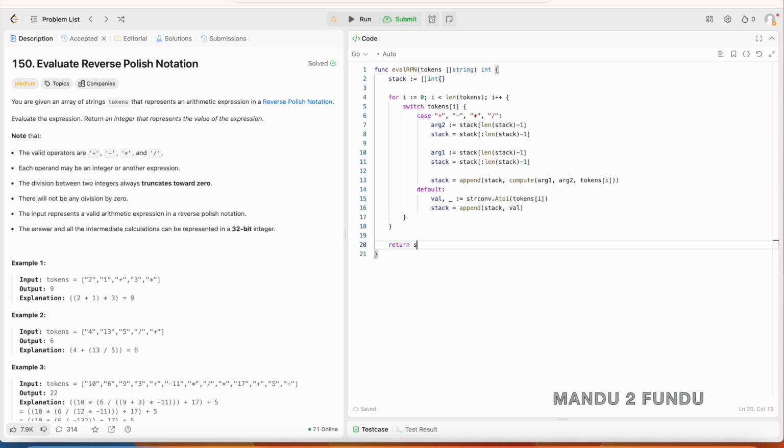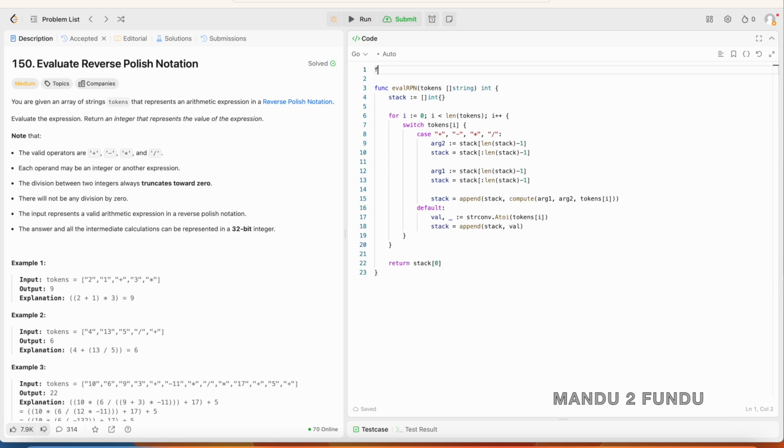Once all the elements are processed, then finally I return the element present in the stack.